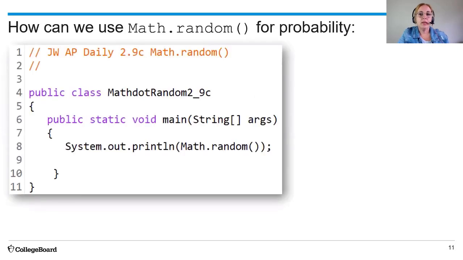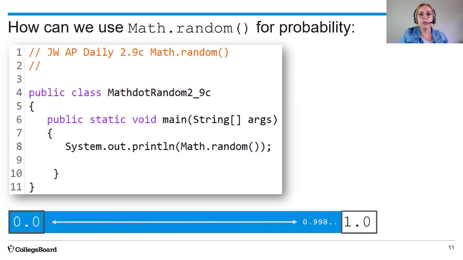All right, last thing I want to show you in this video is how you can use the simple print line math.random to use for probability, and I think this could potentially become helpful for you on free response. So here's the number line one more time. Remember that we're going to be generating a number from 0 all the way up to, but not including the number 1.